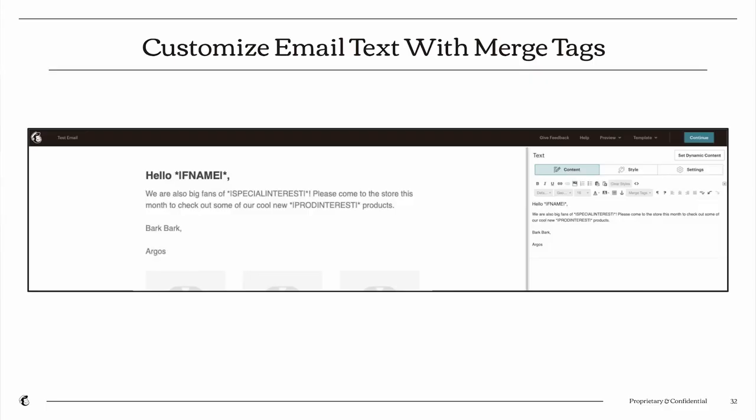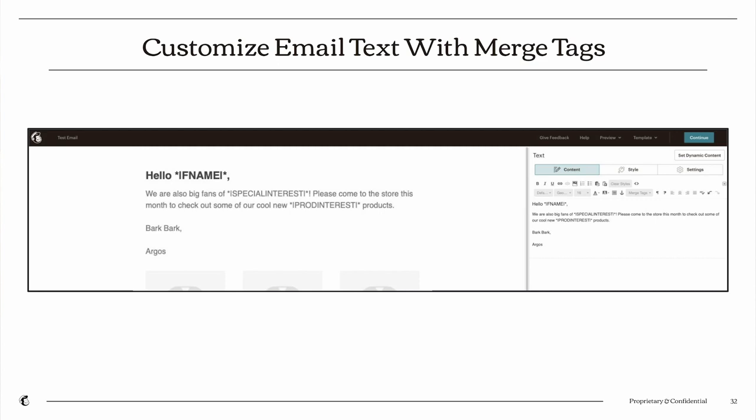Okay, merge tags. This is another free tool. I feel like not enough people use merge tags because they look kind of scary with that star and pipe, but this is how you insert, like when we saw the Argos personalization emails where it said Argos's zodiac sign, pulling someone's name in is done through these merge fields. So when you see an email that says, hey Jenny, happy birthday, they used merge tags to do that. And I'll demo how to pull those in just a second.